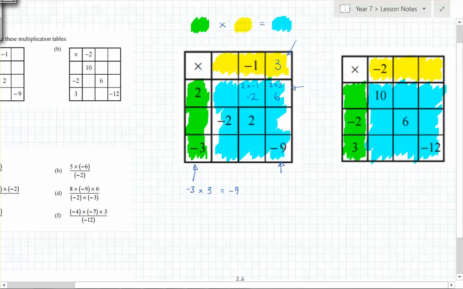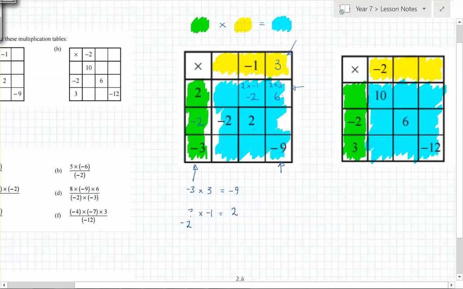This middle one I can't do anything with, because I haven't got either of those numbers, so I can't work on it. But I could do something times -1. So something times -1 equals +2. That means it has to be a negative. Good. -2. So 2 times 1, so it must be -2. So this has to be -2, and that helps us now.